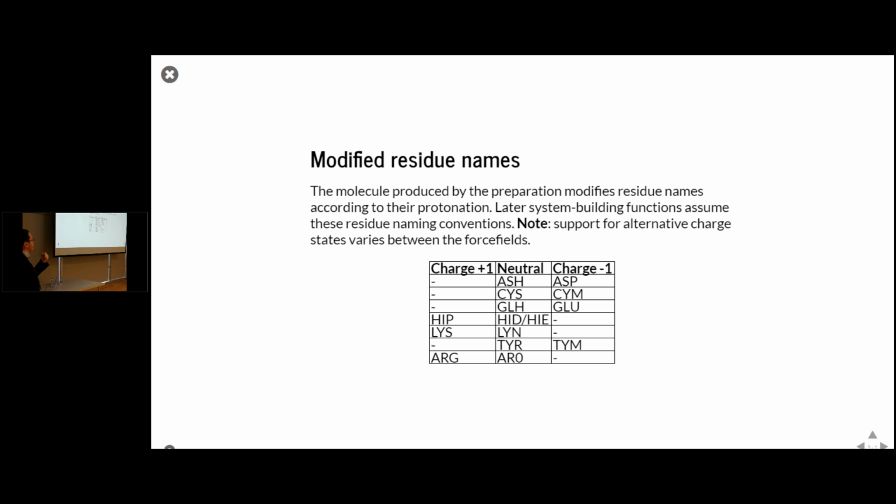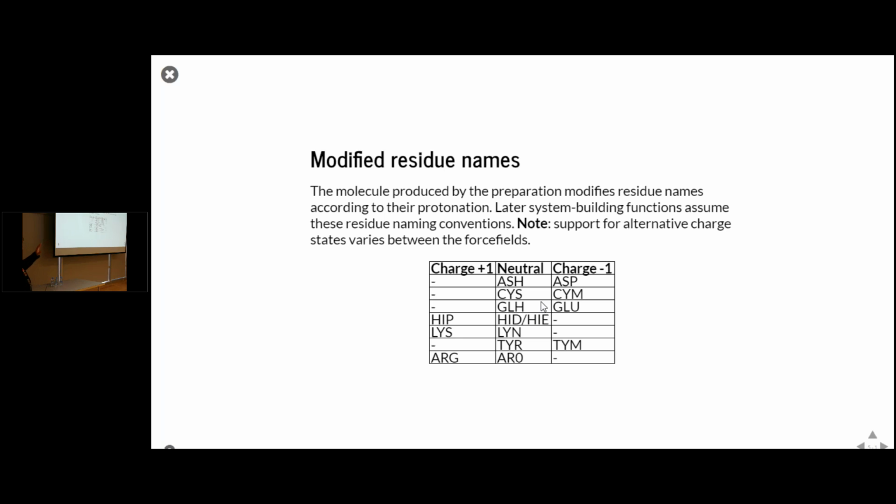So if from the PDB file, for example, all glutamic acids are named GLU, and the preparation step decides that instead the glutamic acid should be protonated, so neutral, then the residue is renamed as GLH. After the preparation step, not only the name will be changed, but also the actual hydrogen atom will be present in the correct location.